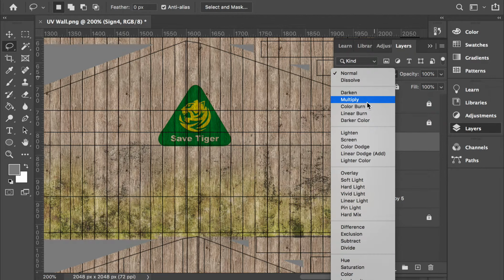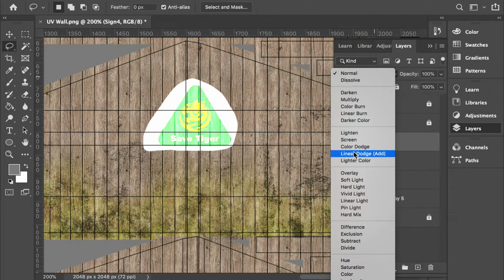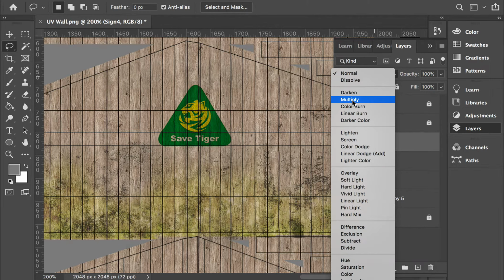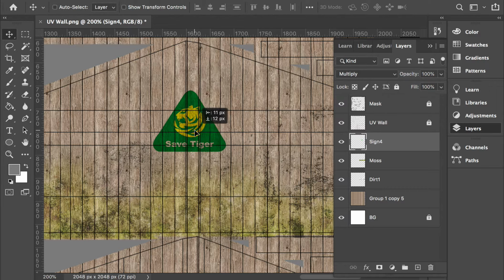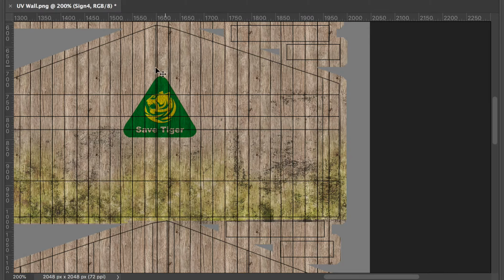Alright, and then change this layer type to, let's see, maybe multiply. Okay, keep opacity as 100. Alright, so this will be the sign here.